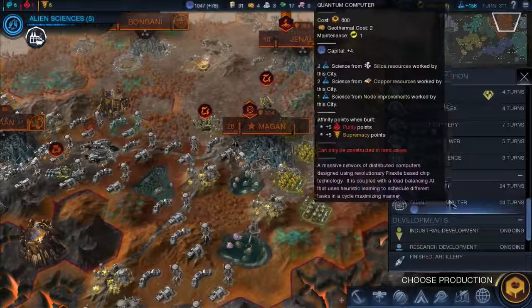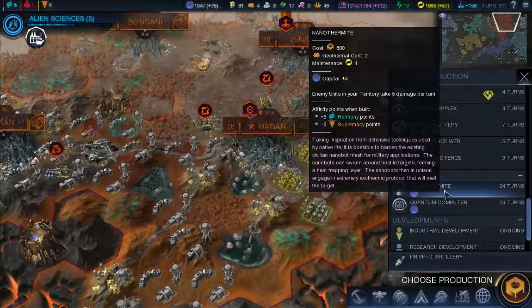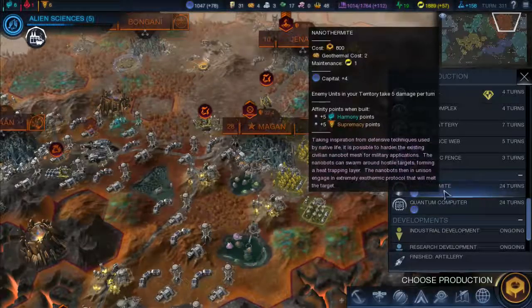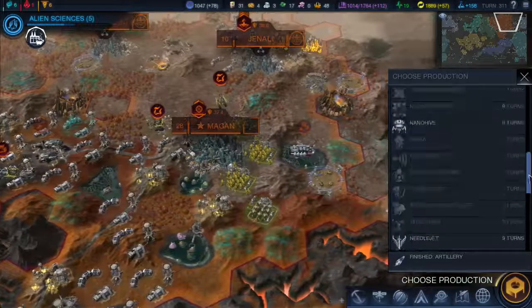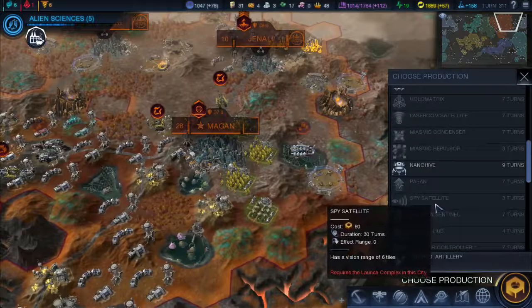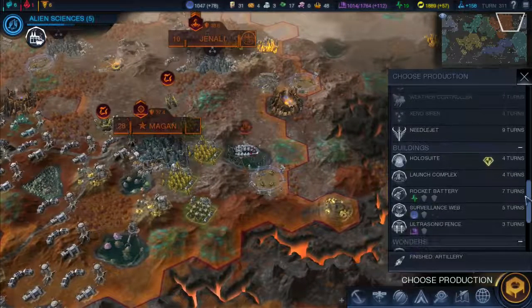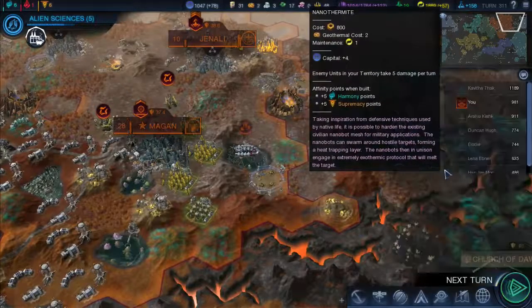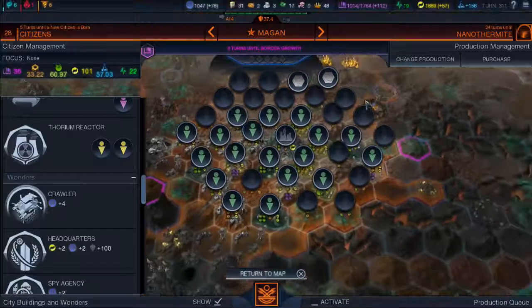Okay, I think this is a great time to build some of these wonders. Especially this one: enemy units take 5 damage in your territory. I'm actually pretty happy with this one, even though we should probably be building some orbital units or something. Okay, so this city does not have a launch complex. There we go. We have to build this one first. You know what? I'm going to invest in the nanothermite. Let's do it.